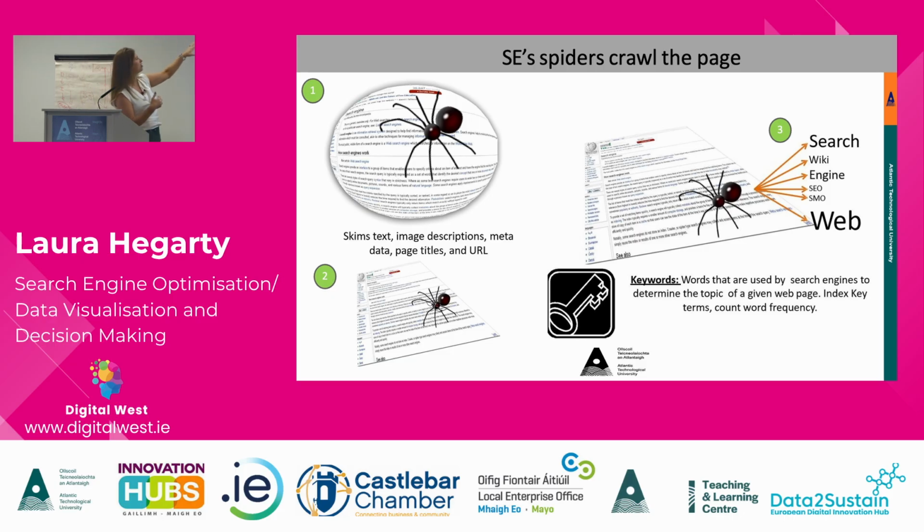So they do it by looking at image descriptions. When you have websites and you upload images, for example, you should really label the image to do with what the image is about. So for example, if you were to put up an image of a flag and just call it a flag versus an Irish flag, just the difference in one of those keywords can make a difference, okay? Search engines want you to label your images. They want you to have your URLs by design easy to read.